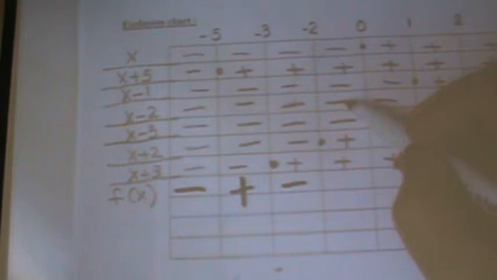Okay, now what are we going to do? What do I do now? Now we count. 1, 2, 3, 4, 5, 6, 7. How many negatives? How many do we have here? 1, 2, 3, 4, 5, 6. 6 is even. 1, 2, 3, 4, 5. 1, 2, 3, 4. 4 is even. 1, 2, 3. 1, 2.